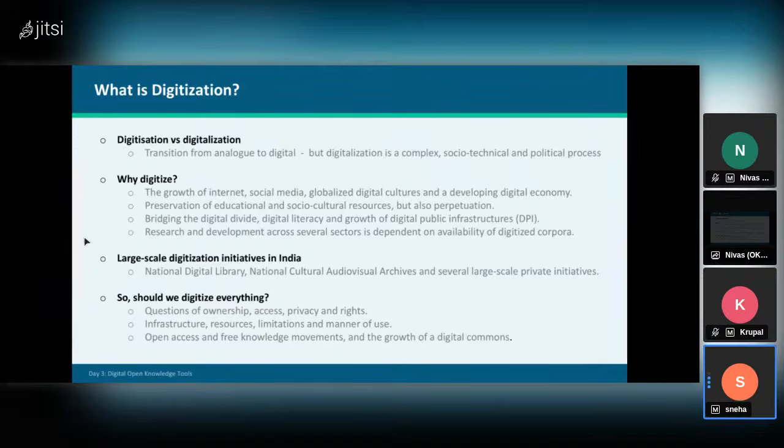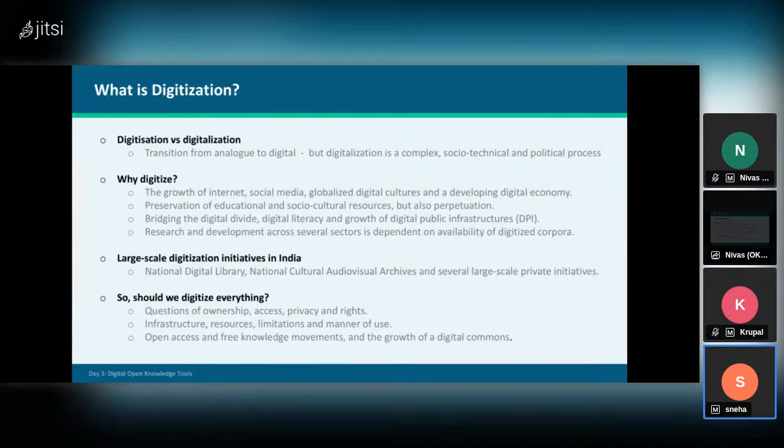And research and development across various sectors, finally, is also dependent heavily on the availability of digitized corpora. And by corpora I mean a large collection of digitized resources. A simple, very contemporary topical example of this is AI, right? A lot of AI technology is heavily dependent on what kind of digitized content we have, and how accessible that content is.